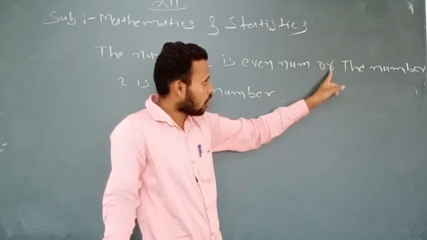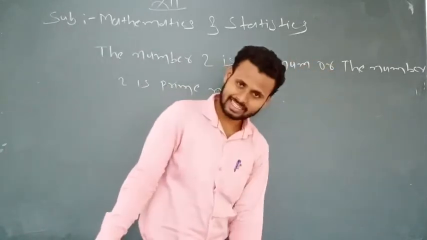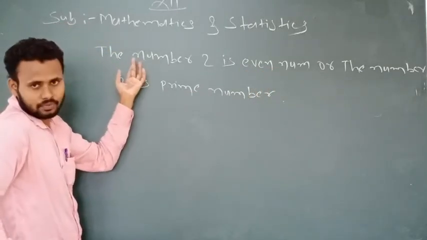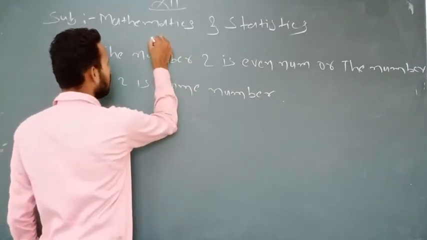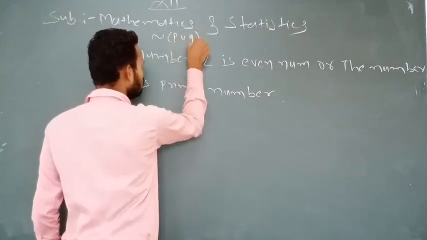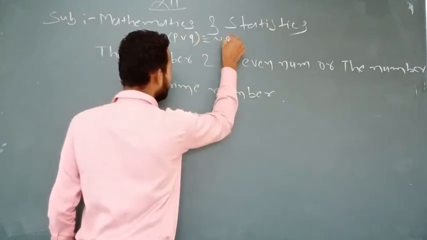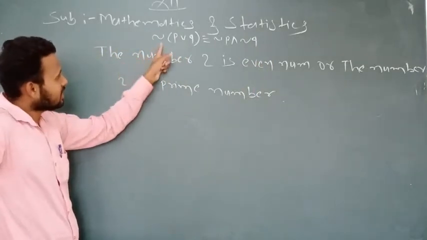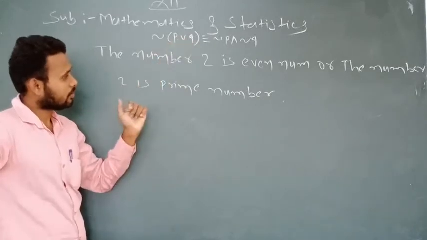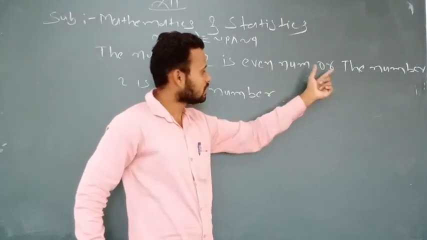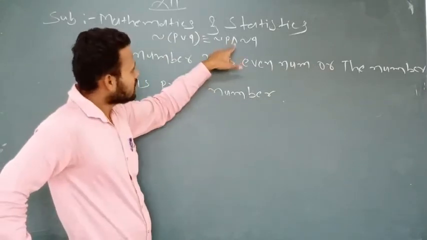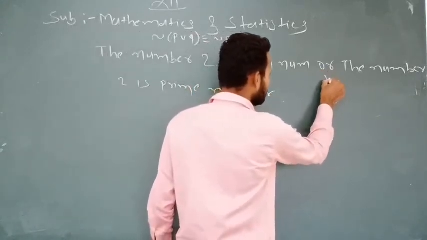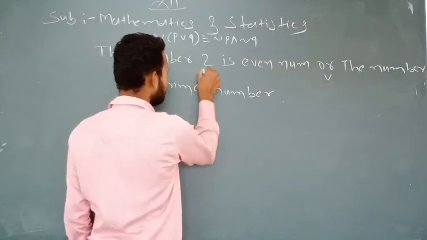Logical operator "or" means there is one statement before "or" and one statement after "or", and "or" means we have a disjunction. If we have to find the negation of that compound statement, the negation of P join with Q is equivalent to the negation of P conjunction with the negation of Q. Means we have to find the negation of a disjunction of two simple statements, which is the same as the conjunction of their negations.